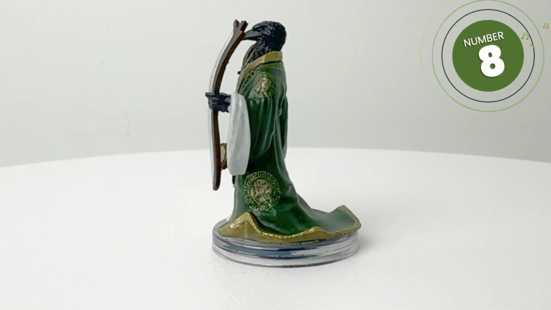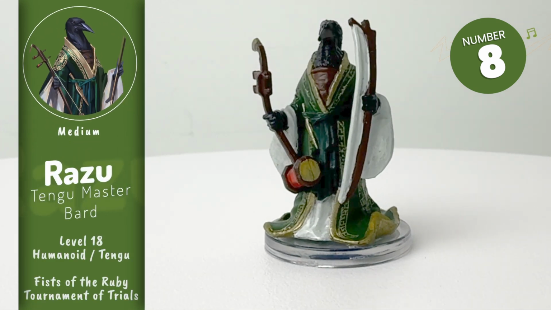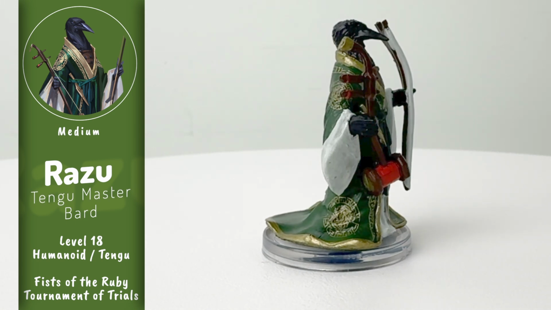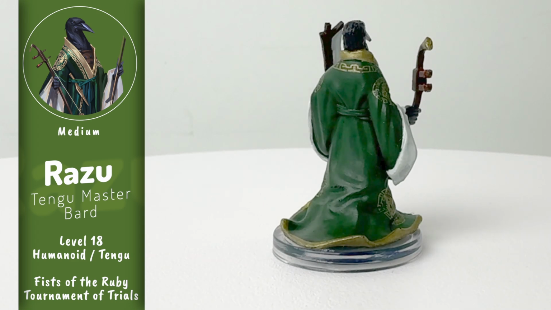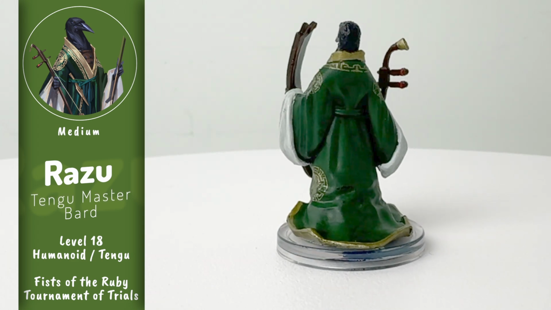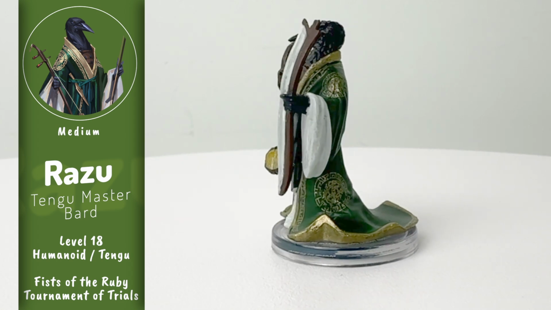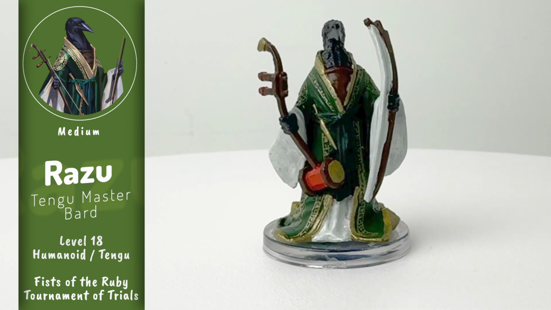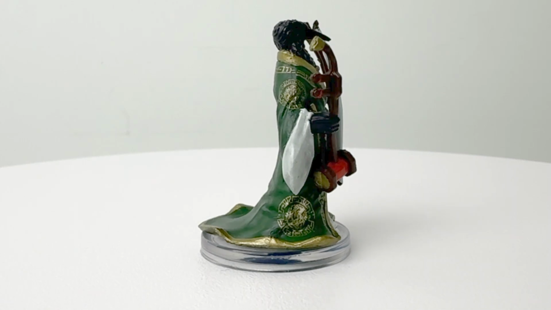Next up is another bird folk, this time from the Pathfinder Battles Fist of the Ruby Phoenix set. We have Razu, the Tengu Master Bard, whose instrument is an erhu, or as it's sometimes called in the West, a Chinese two-stringed fiddle. Again, a highly specific PC or NPC mini. This one is more elegantly painted and really detailed. I love everything about this figure, though I do need to try to fix that bent erhu. Razu also has a really interesting stat block if you want to use him as an enemy.